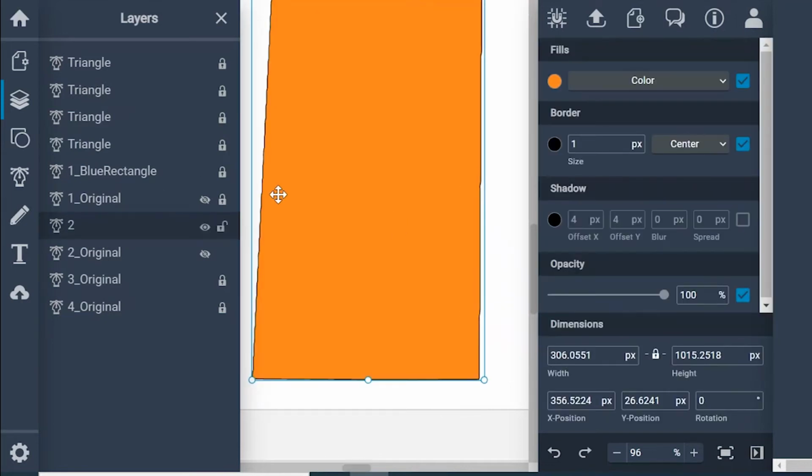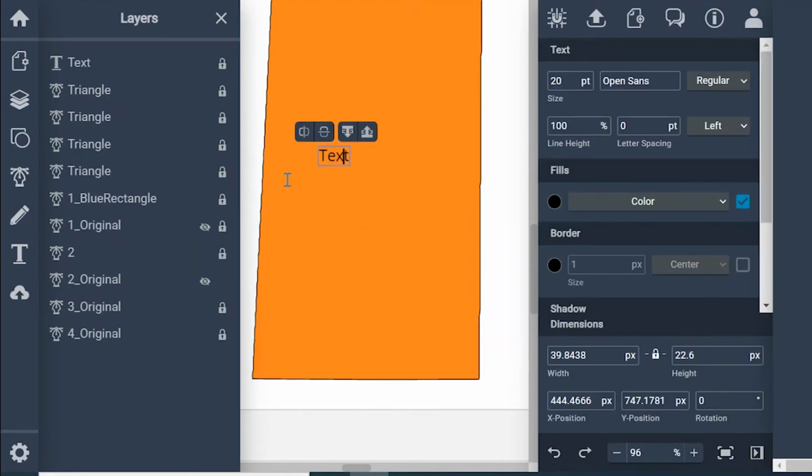Now, this is a shape, and if I put anything over it, it might move, so I need to lock this in. I'm going to bring some text over. I'm going to maybe put my name here. So I clicked on the T for text. I'm going to type in my name here. Maybe do all caps. It's up to you, so you don't have to do the same thing that I'm doing.